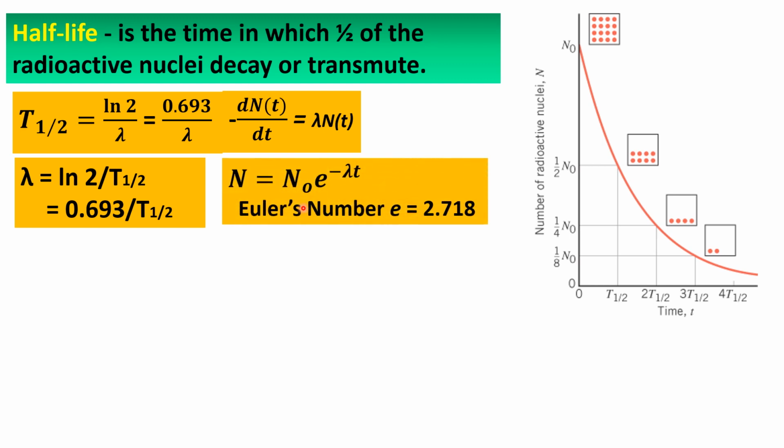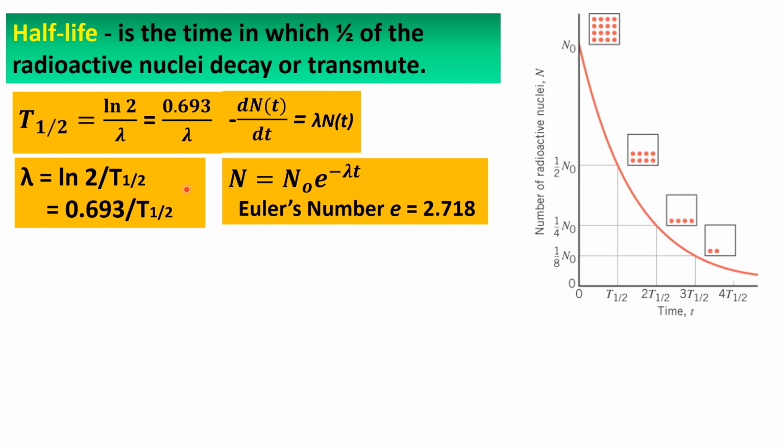Now, another important formula is if you're trying to determine the number of nuclei of a particular radioactive element or isotope after a given time t. How do you determine the number of remaining nuclei that has not yet decayed? It is just equal to the original number of nuclei, N naught. Capital N is the remaining after a given time t. So to get that, we just multiply the original number of nuclei N naught by Euler's number, denoted by small letter e, to the power negative lambda t. Take note, the negative lambda t is the exponent or the power of Euler's number e, whose value is equal to 2.718.